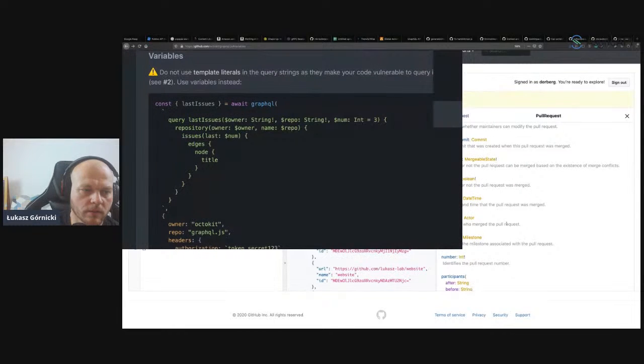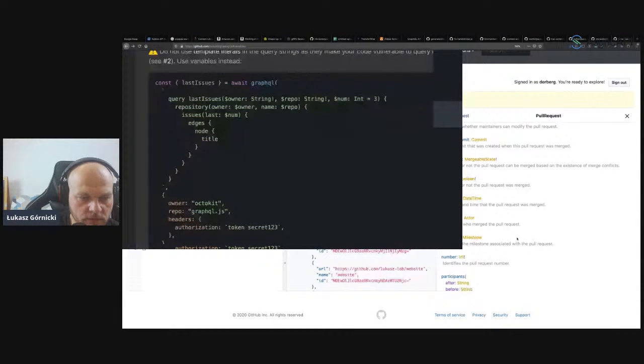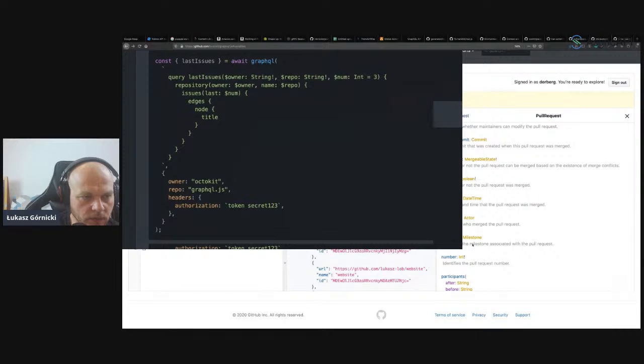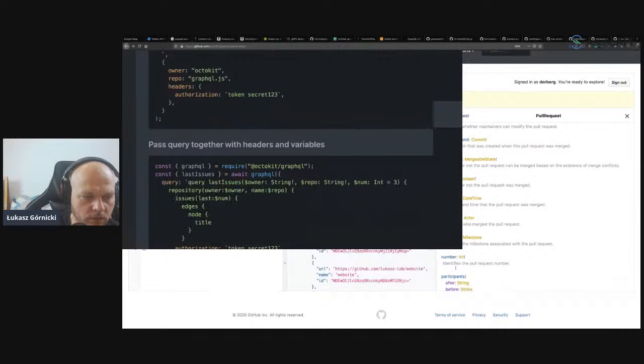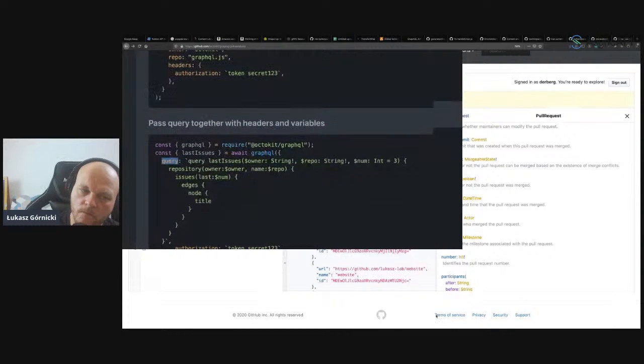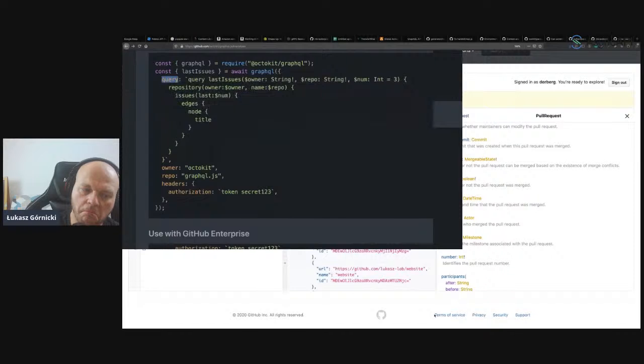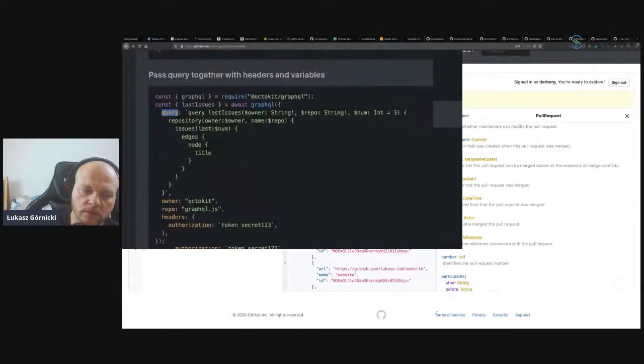But still, I don't get why here you pass the query as a string and then pass an object with variables, but here you pass the query.